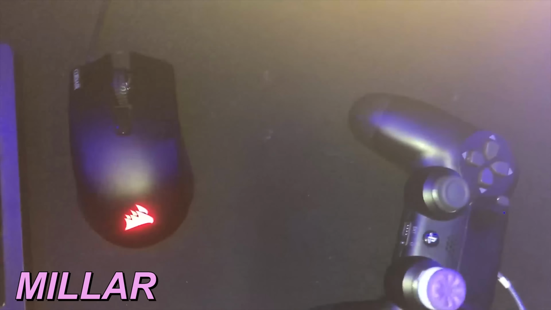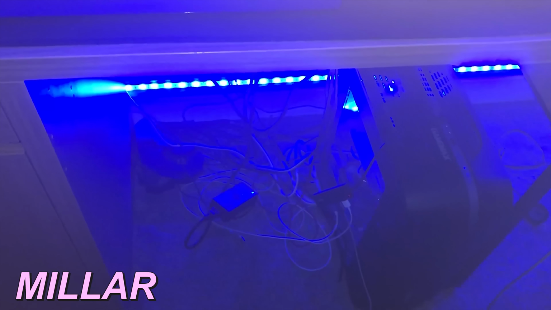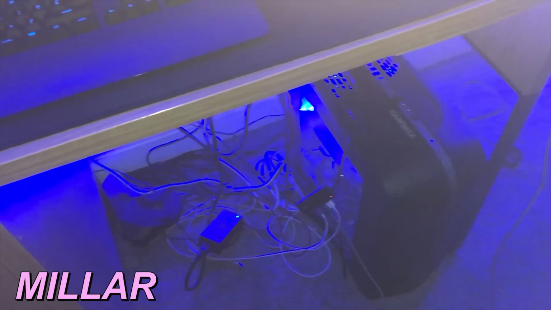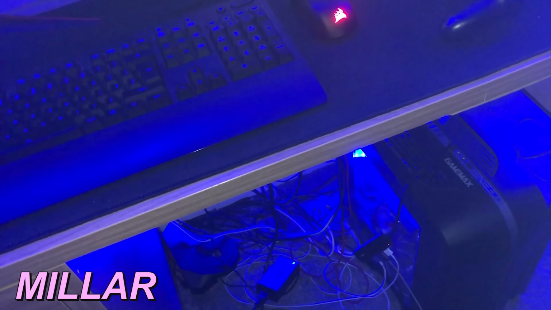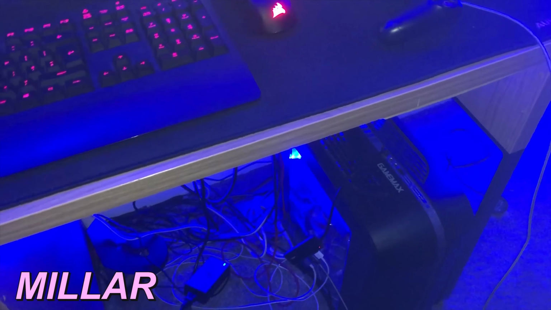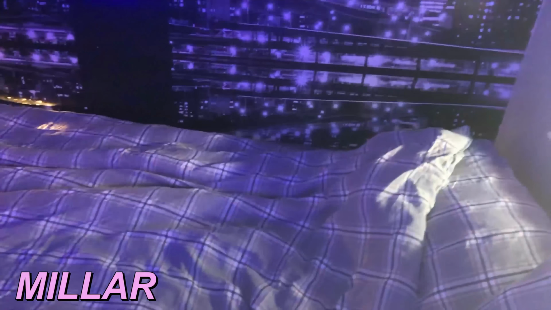And then you got the DualShock 4 controller, obviously, which I use Hi-Rise Galaxy Control Freak on the right stick. And then you got the PC here. Just ignore that cable management. It's an i7-8700 CPU, GPU's a GTX 1060 6GB, 16GB of DDR4 RAM and a 1TB hard drive. Then you got the gaming chair here and the best bed you'll ever see.